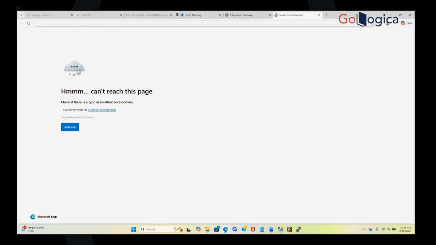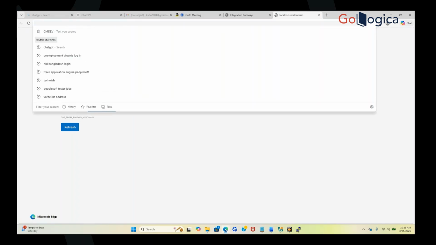Look at the beginning: PeopleSoft localhost.local domain. Is localhost.local domain known by your Windows laptop? It doesn't know. Obviously, you will have to use the IP address. Yeah, exactly. Can you replace that domain name with the IP address here itself?